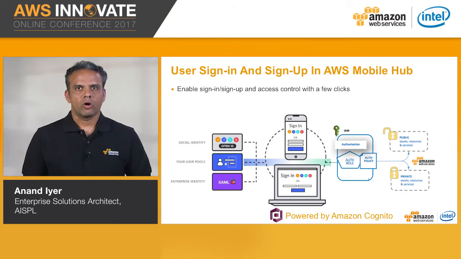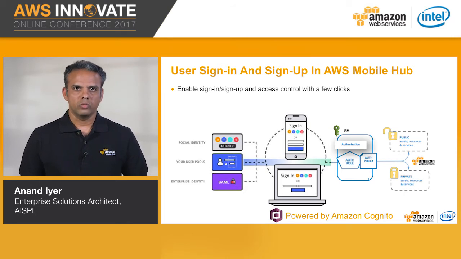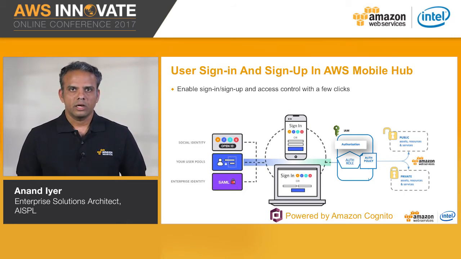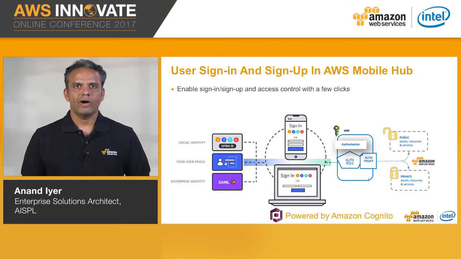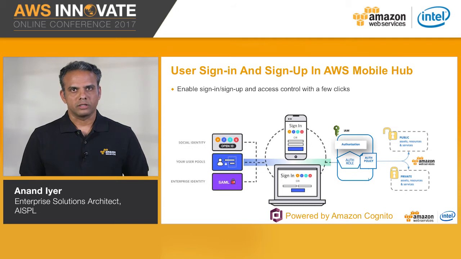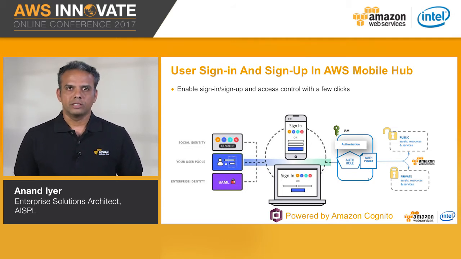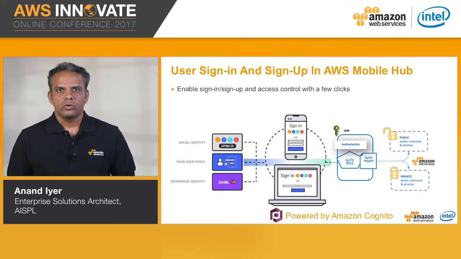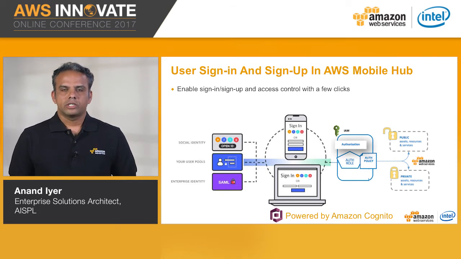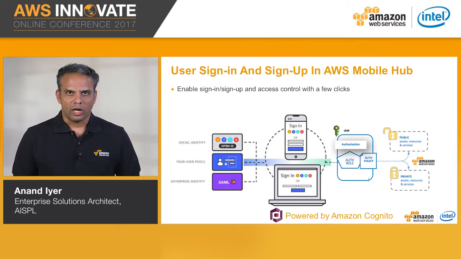The email and password option provisions a user directory called a user pool. The user pool stores user identities and profile attributes and is a source of authentication when your users sign in to your app. Mobile Hub uses Amazon Cognito user pools to manage and validate user identities. You can combine the email and password option in addition to the Facebook and Google sign-in options and allow your users to choose the account they prefer to sign into your app.